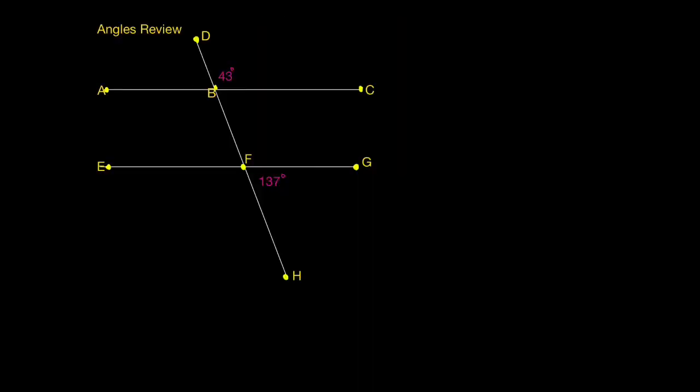And here we have something called a transversal. We're under the assumption that these two lines are parallel, and whenever you have a third line intersecting a pair of parallel lines, then you create a bunch of angles. You create 1, 2, 3, 4, 5, 6, 7, 8 angles, and I've only labeled 2 of them. And then you can find the rest, but I'm not interested in getting the other angles. I'm more interested in knowing how to read these specific angles.